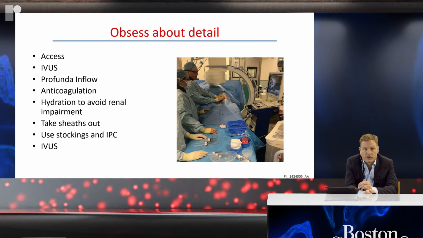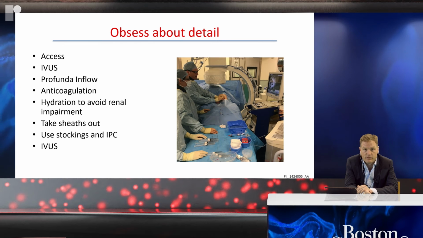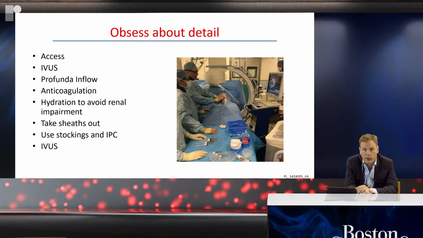Get your anticoagulation really tight. We make sure the patients are fully anticoagulated on the table before we finish treatment, and we make sure that they get their first dose of low molecular weight heparin therapeutic dose within an hour of completion of the procedure, and we monitor this with ACT levels before we stop. Hydration to avoid renal impairment is really important. Make sure the patients get fluid.